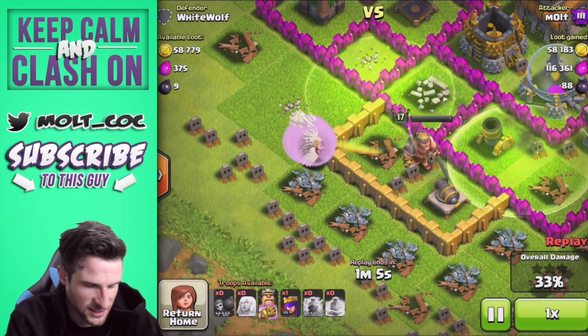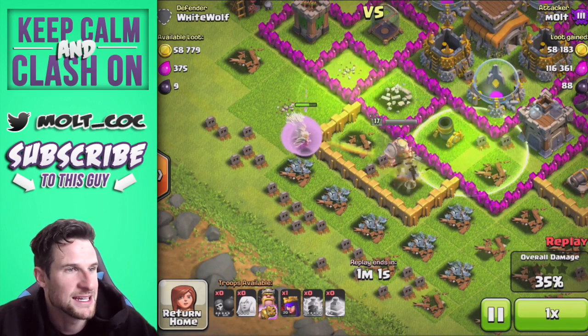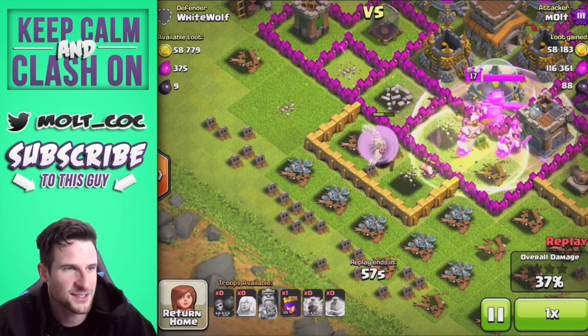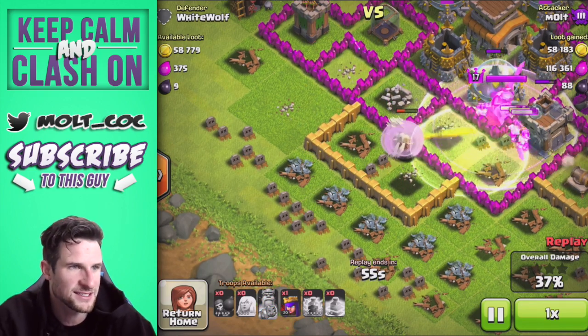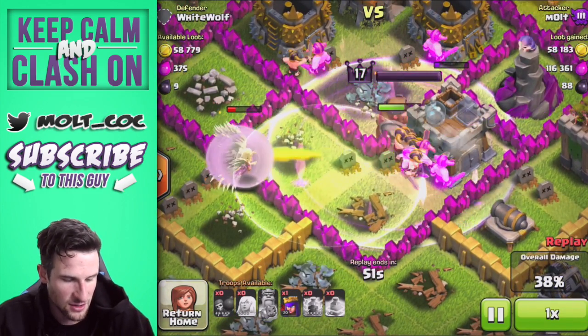All right, so the king's going to keep working his way around. We're going to drop that jump spell right there so that the king can get up into the center of the base. And then we're going to pop his ability right here. And this is what I'm talking about. So we have all of these healers, and none of them feel like healing up the barbarians. So it's kind of annoying.